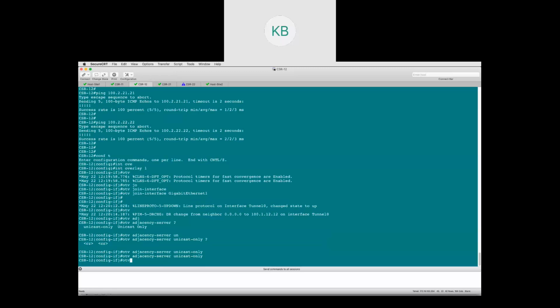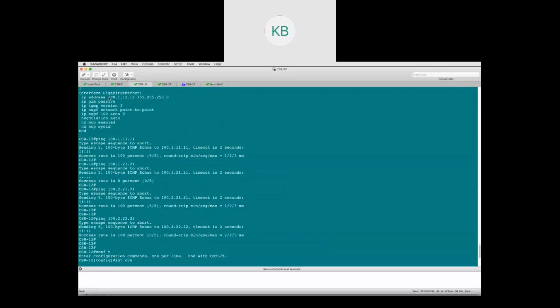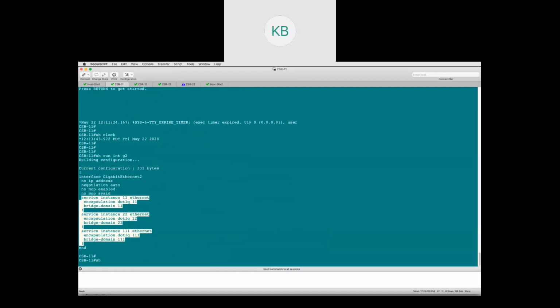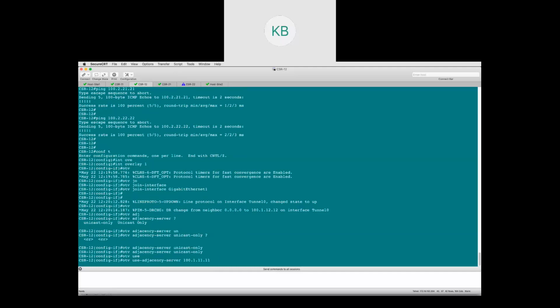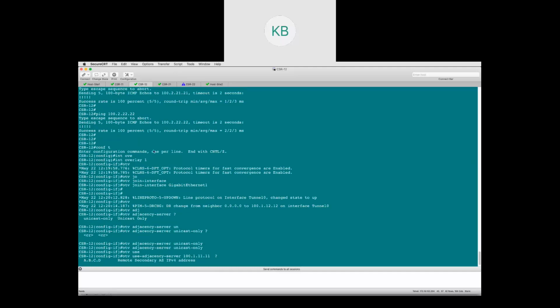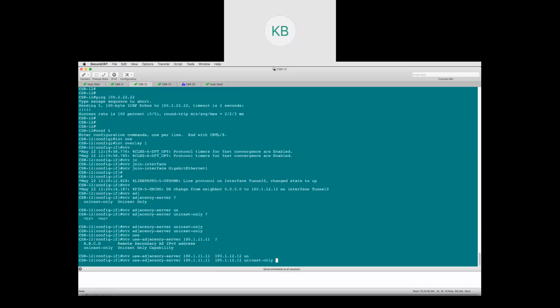Then I'm going to configure OTV use adjacency server, and then the public IP address. The primary IP address would be CSR 11, which is 100.1.11.11. And then I need to put the secondary IP address, which is 100.1.12.12, and unicast only.